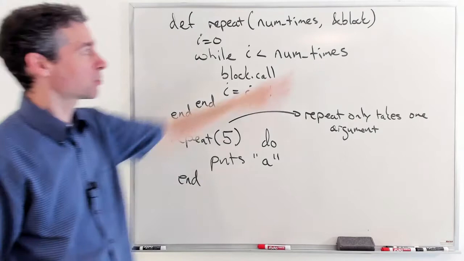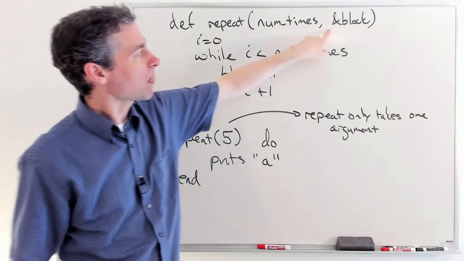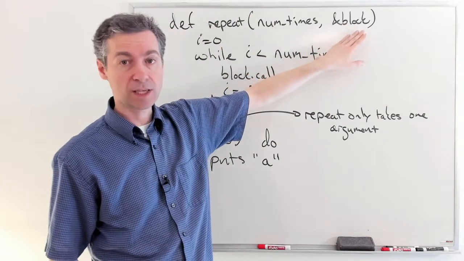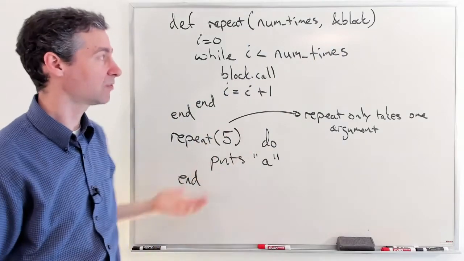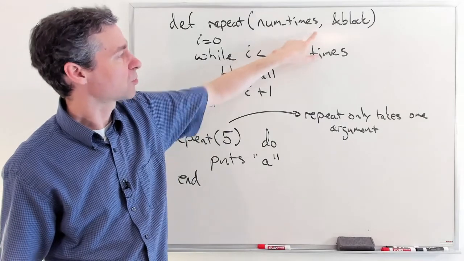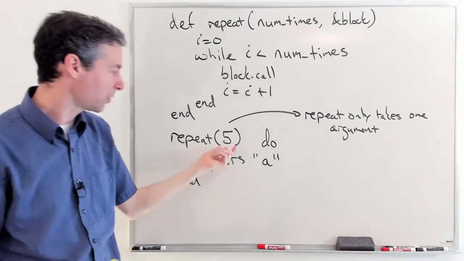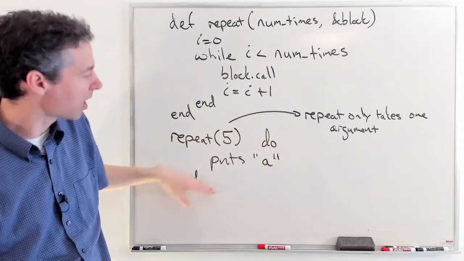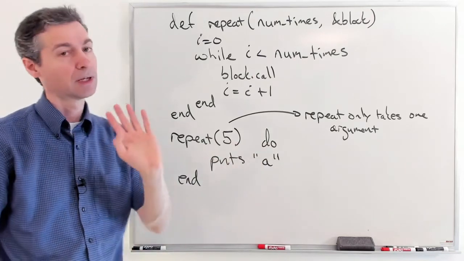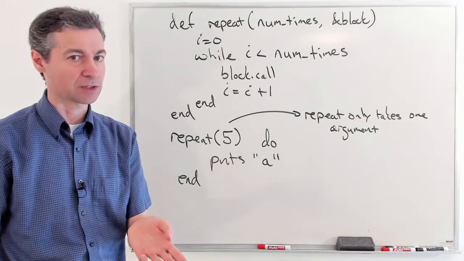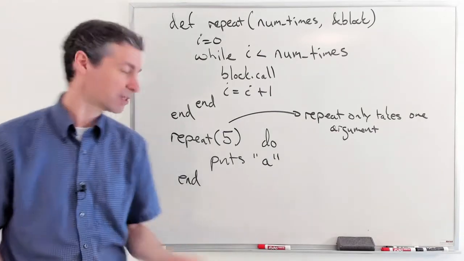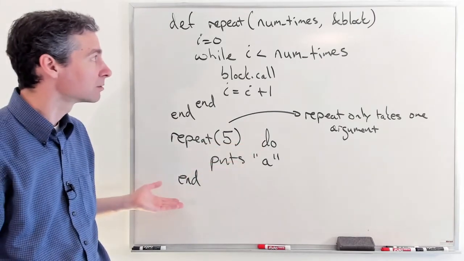This is one of those Ruby things where this thing here is just special syntax to say this method takes a block. A block is given to it. This is really the extent of the true parameters of a normal method. So repeat takes 5 and then a block, but when you write it, it has to be written outside of it. I just got to tell you, I find it a little confusing, but this is the way it works.